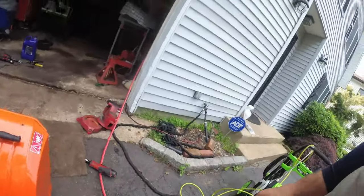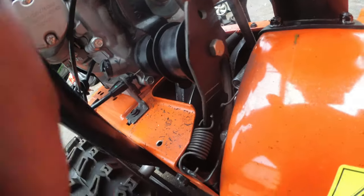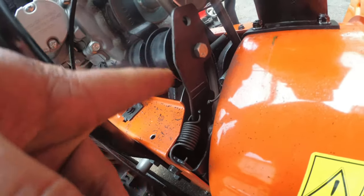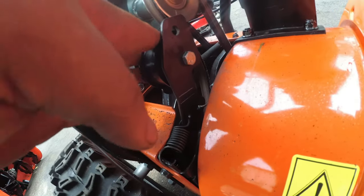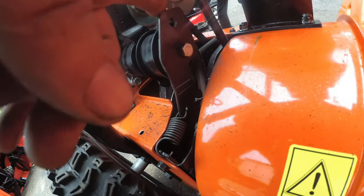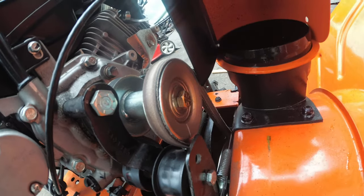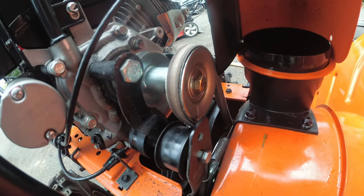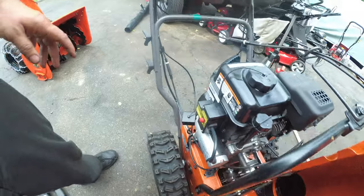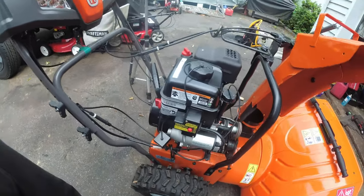All right? Now when we're checking for belts, see how this has two adjustments? One here and one here. Obviously we can't really adjust the belt because it's not necessary. This is a drastic change in adjustment, and we know that we definitely don't need it. The drive belt has no adjustment. You basically have to check the adjustment on the cables, which on a brand new machine, you don't need to do anything to. So that is it.